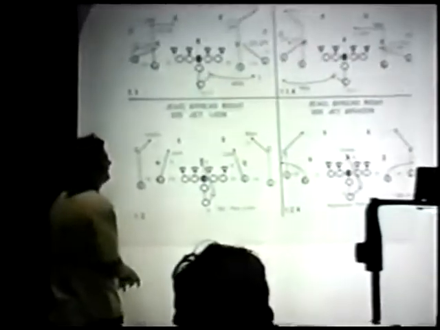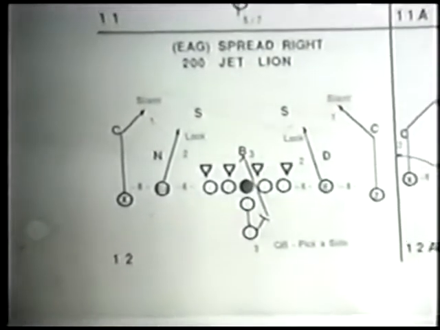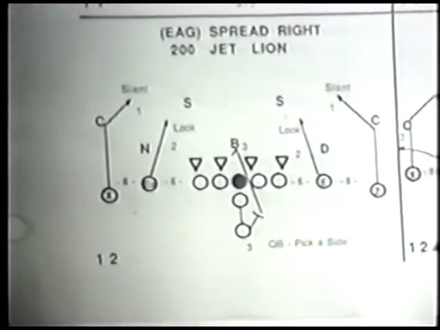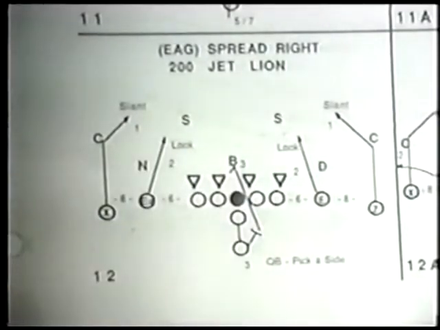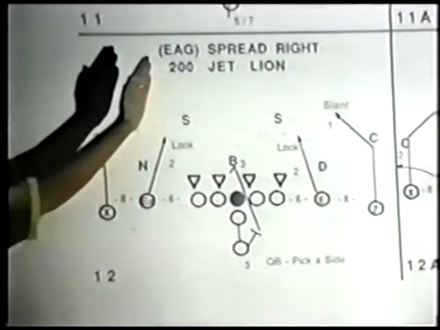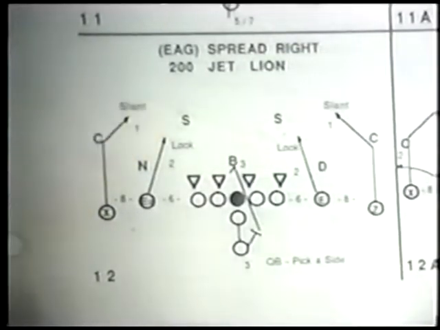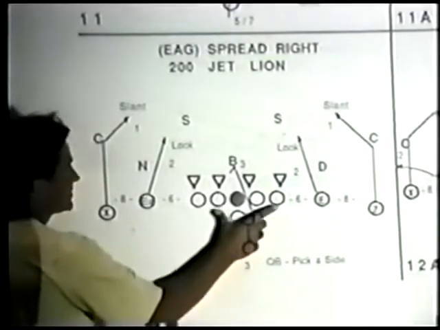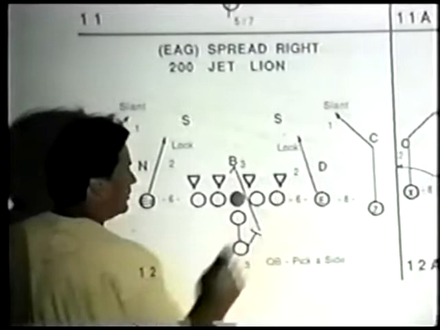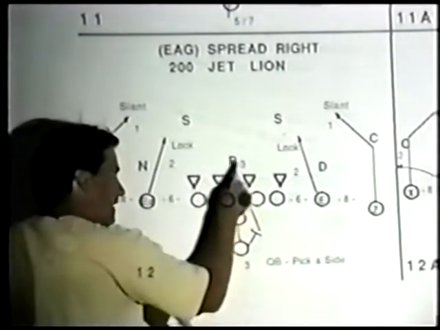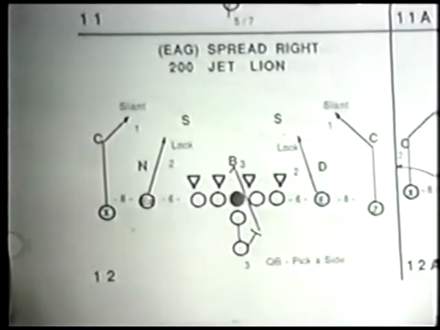Eagle group, spread right, 200 jet lion. This is also an audible. Now, on the lion, we got lookies on both sides, the E and the eagle, and the outside guy, they're running 3-step slants, right? 3-step slants, just like dragon, the drag slant. 3-step throw. Back, it's 200 jet protection, so you might have to double check this, 1, 2, okay? And then you're going to check them right over the ball. It might be 2-3 yards, just turn it over the ball from check down.